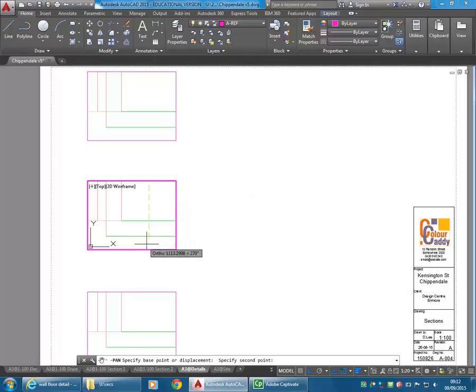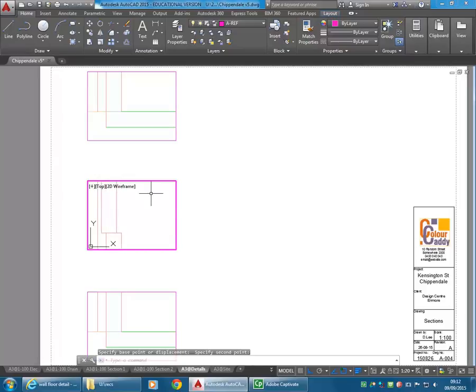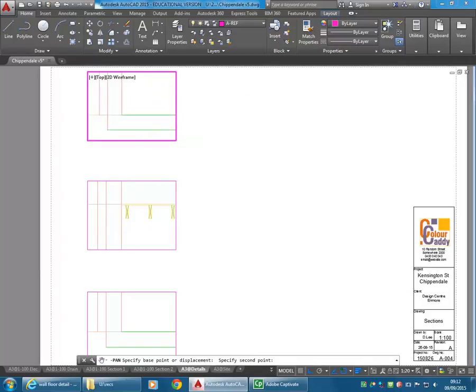So I'm just going to click a couple of points with ortho on, and then I'll press enter to repeat it, and just keep panning like that until I can see what I need. So there it is. And so I'll show you how to reference these afterwards.